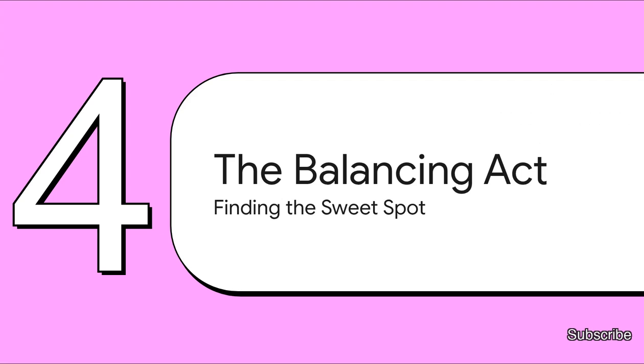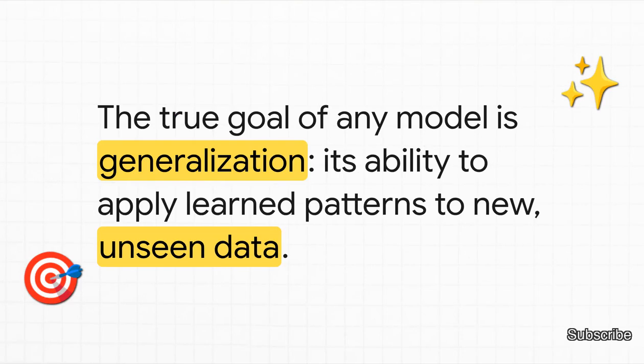So all of this brings us to the final and maybe the most critical part of the whole process, the balancing act. The real goal of machine learning is to find that Goldilocks zone, a model that's not too simple, not too complex, but just right. Because at the end of the day, here's what it all comes down to. It doesn't matter how well a model does on its training data. The only thing that truly counts is its ability to generalize. How well does it perform out in the wild, on new data it's never ever seen before? That is the ultimate test of learning.